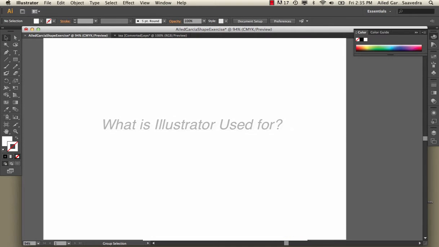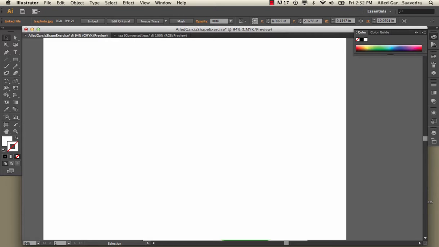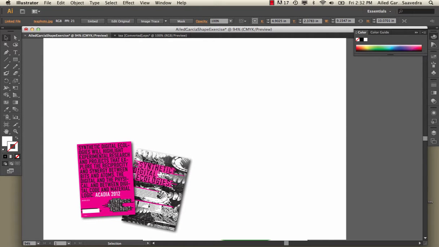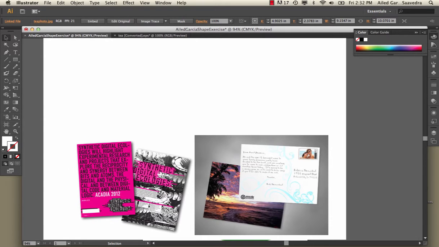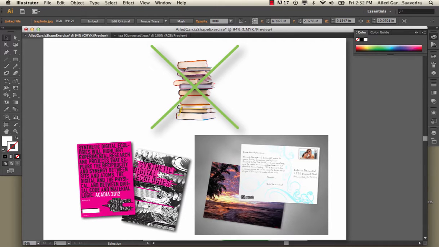Now, what is Illustrator used for? Illustrator is commonly used to design things like posters, postcards, basically single page documents, or maybe one or two pages, such as a poster that has two sides or a postcard that also has two sides. Basically, you don't use this program to design a book. There are layout programs for that. Illustrator does have artboards, where you can have multiple artboards, or what you might see as multiple pages or canvases that you can work on. However, those aren't for the purpose of designing a really long book. They're more for instances such as the back of the poster and the front of the poster.